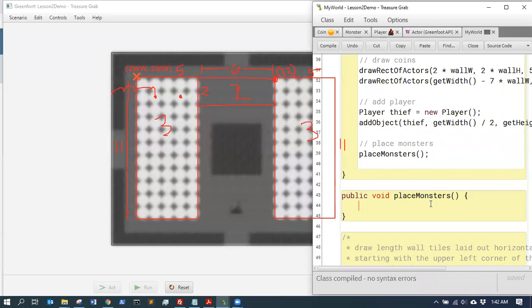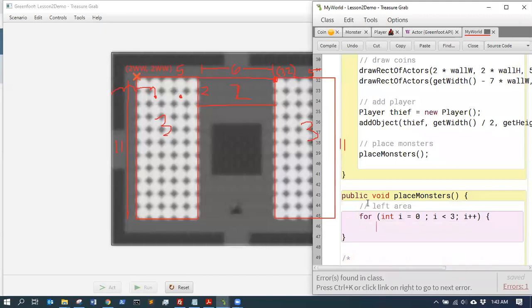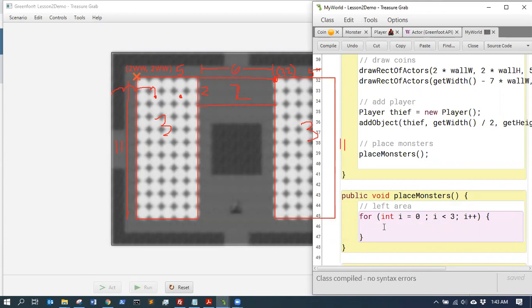Okay, so first, we're gonna place, yeah, so in that case, we don't have to pick which area. We're gonna make 3 in here, and then 3 in here, and then 2 in here. Okay, so left area, we're gonna say for 3 times, in a loop, we're gonna pick a monster position in this box, right?